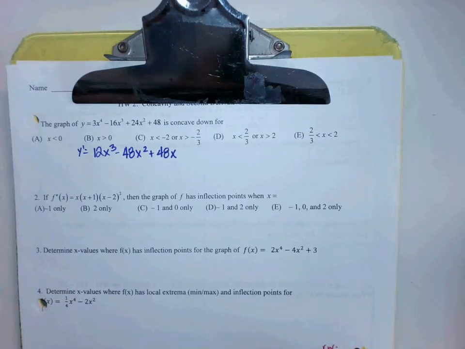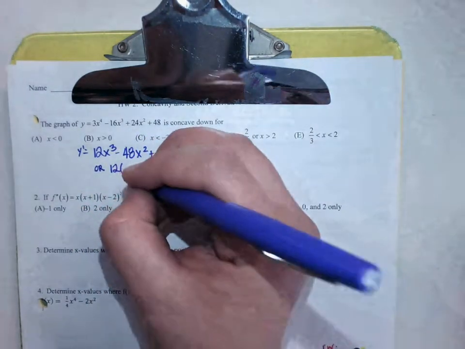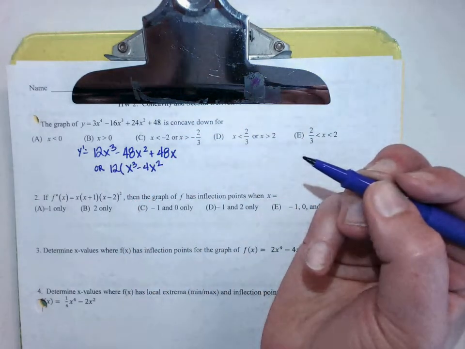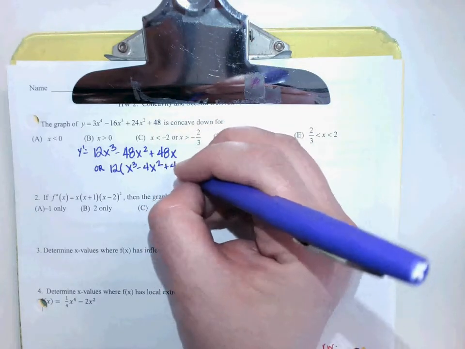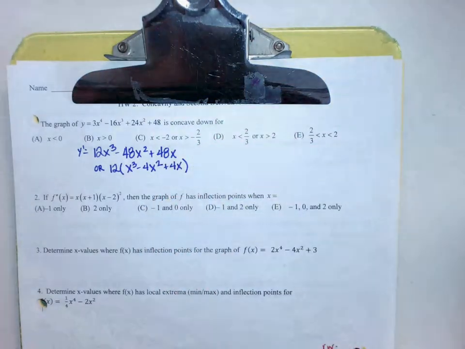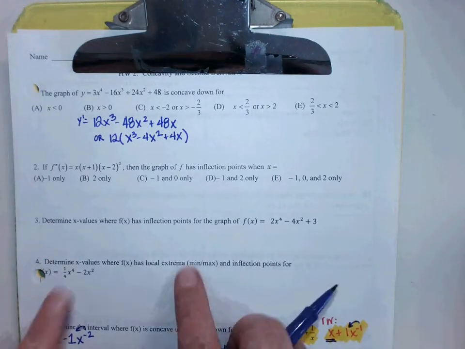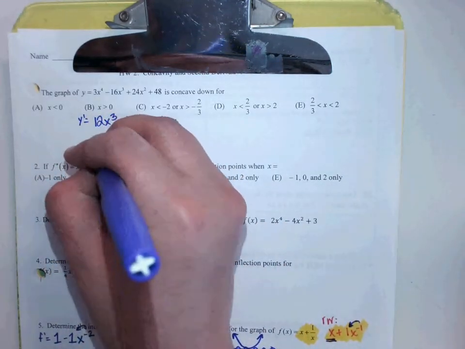Okay, second derivative. Now, at this point, I don't like big numbers. I'm going to factor 12 out because I don't want to have to deal with the 12 in there. So I'm going to rewrite this as 12 times x cubed minus 4x squared, actually I can take out an x too, but don't do that, though, plus 4x. Everybody good with that? I'm taking out the constant because it'll be easier for me to take the derivative of the inside. So y double prime, my 12 is still in the front.